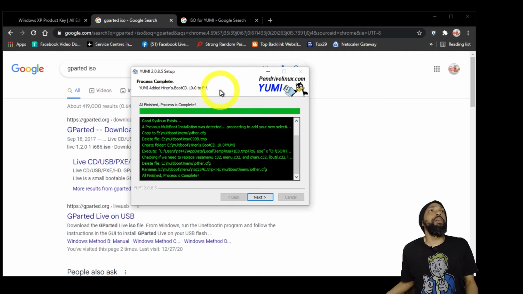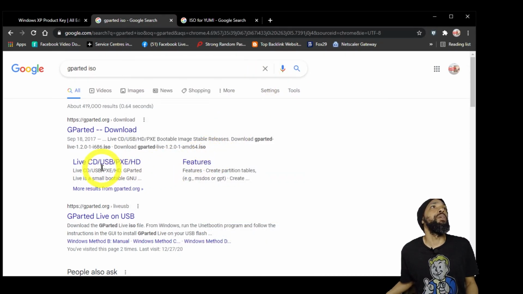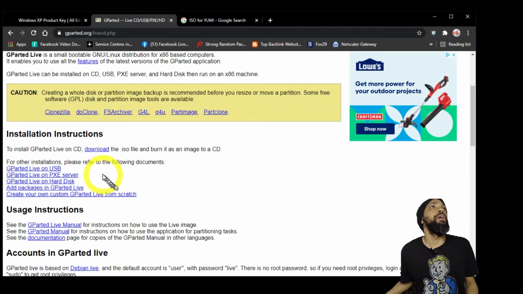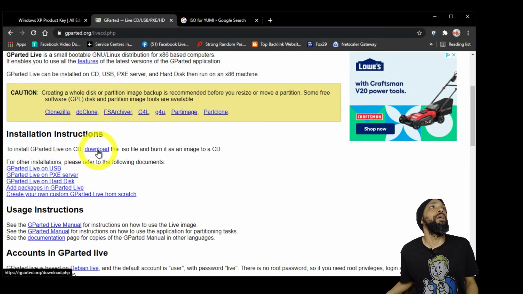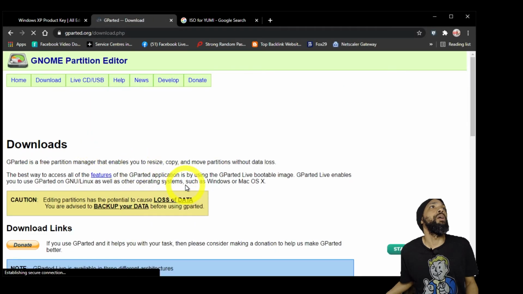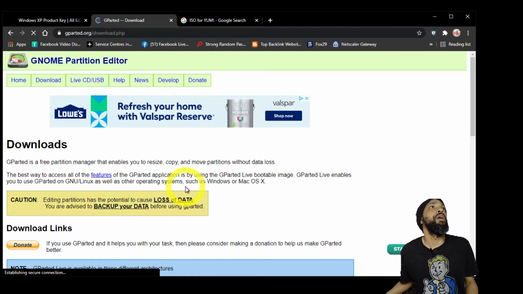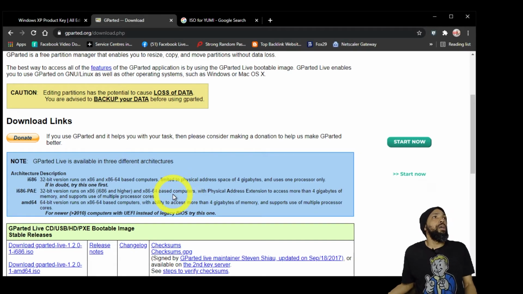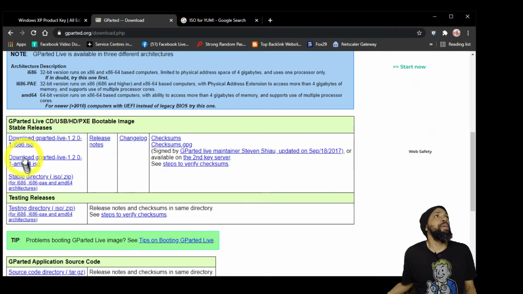All right, so it looks like that process completed. Minimize that for now. All right, so we have a couple of choices here. I'm going to download both of them.